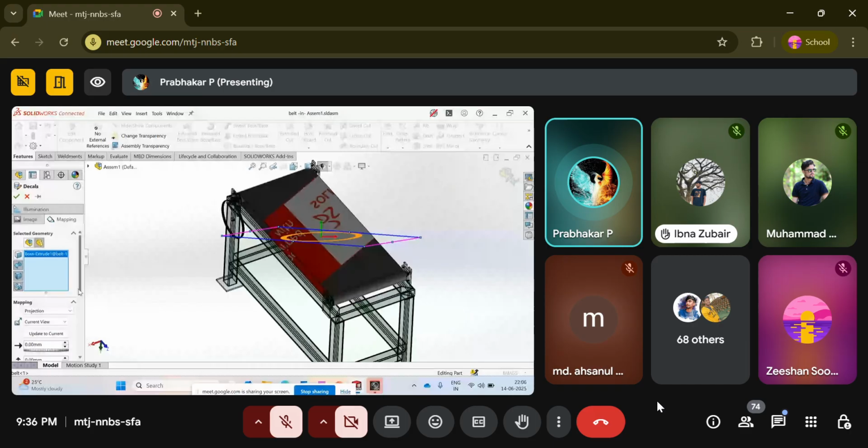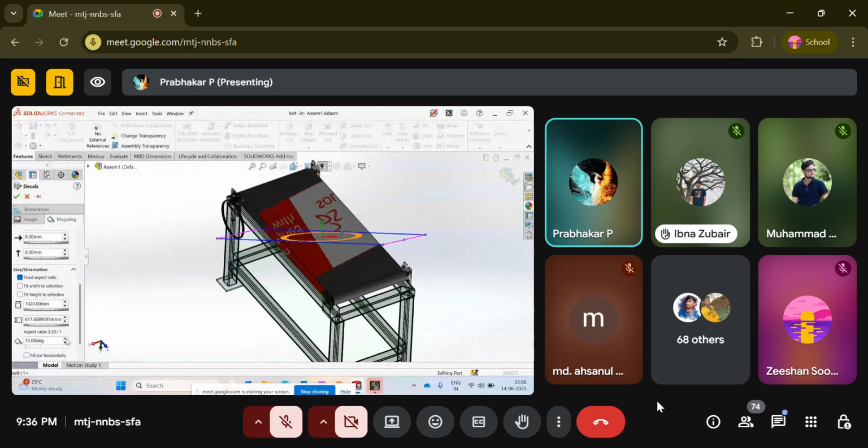I can change the angles also. The size, I reduce it now.